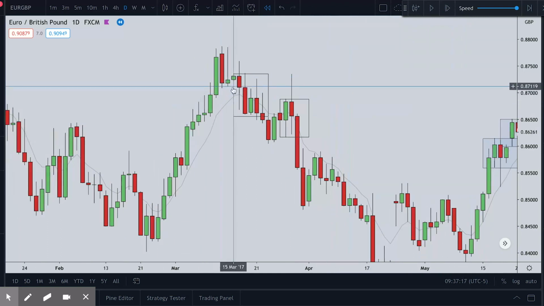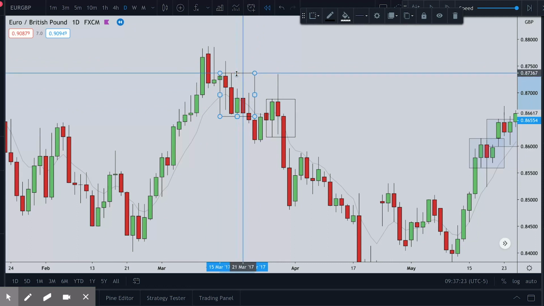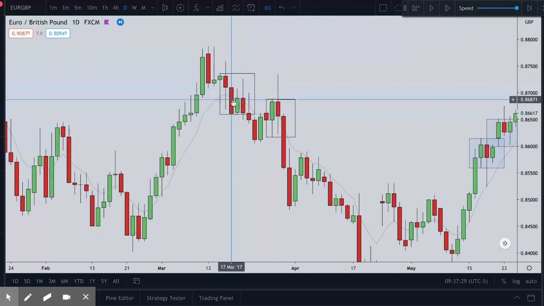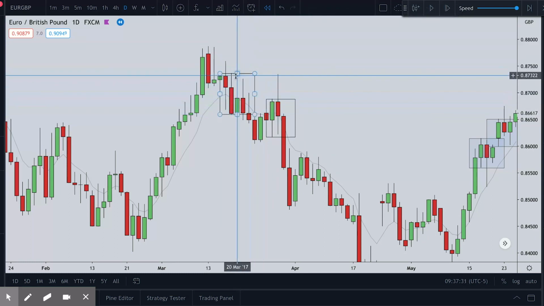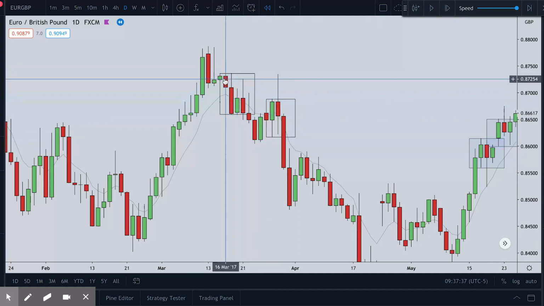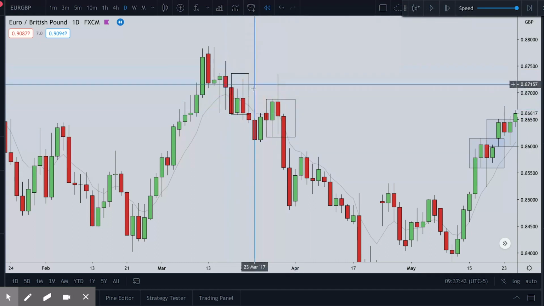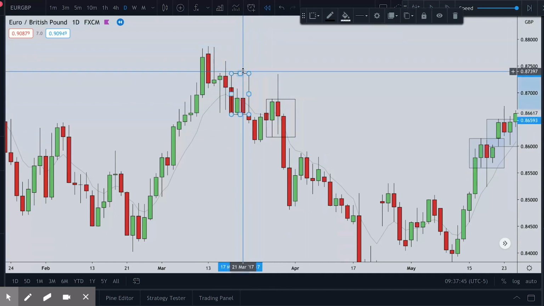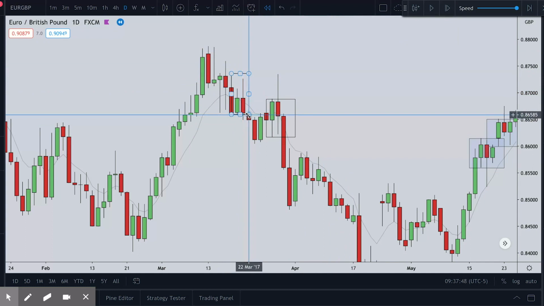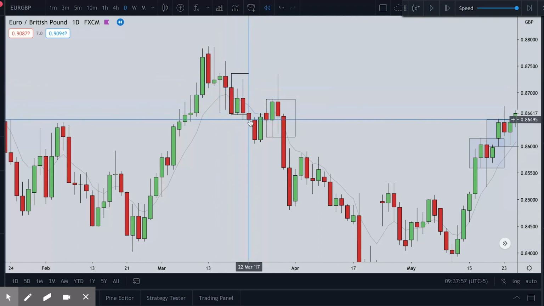Right, so here we have a bearish inside bar. This time being this red candle here. So focus on this red candle. We can see the high of that candle and the low of that candle has two candle bodies contained within it. So this forms the inside bar, that area there, okay? What we then get is a bearish candle that pushes beneath that consolidation and closes outside of the boundaries of the inside bar. Now that is a selling signal.